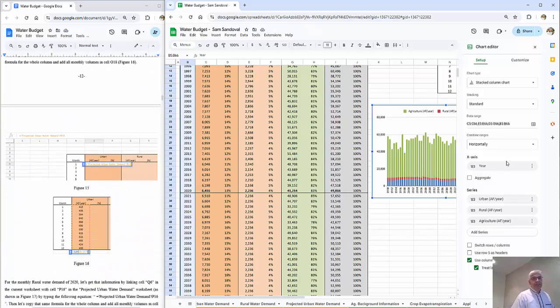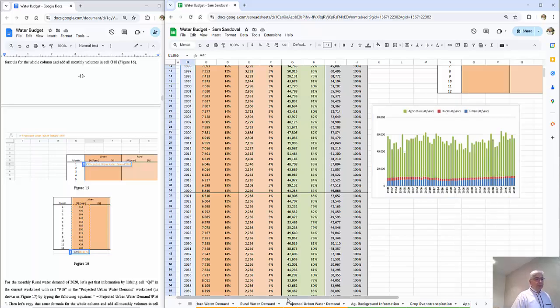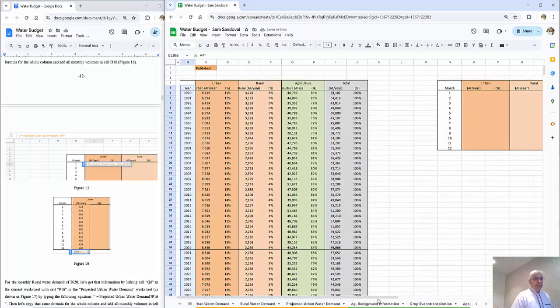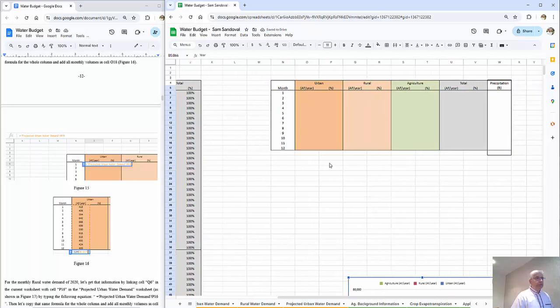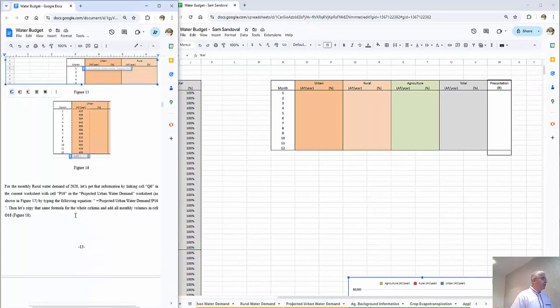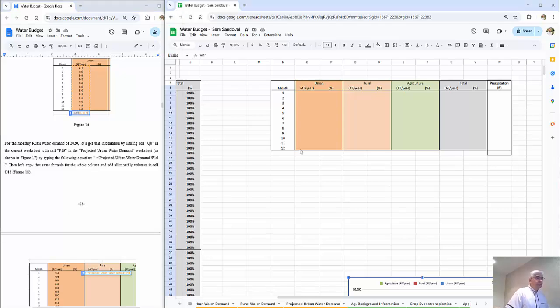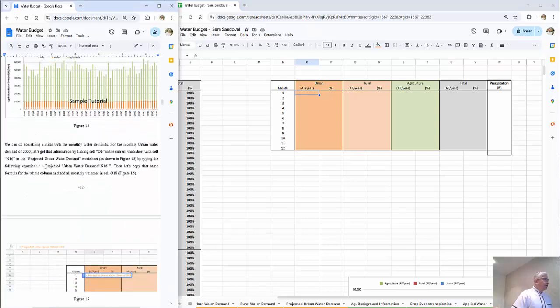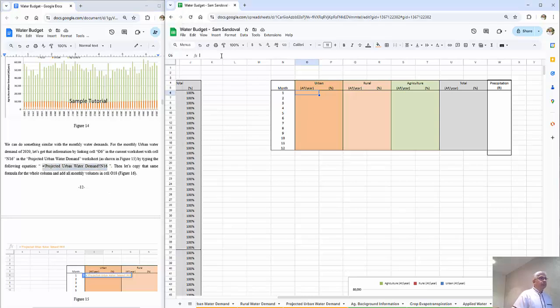And now let's estimate the monthly variation. To estimate the monthly variation, basically here we're going to O6, and if I remember correctly, we need to link it to the projected one that we already estimated in urban water demand.